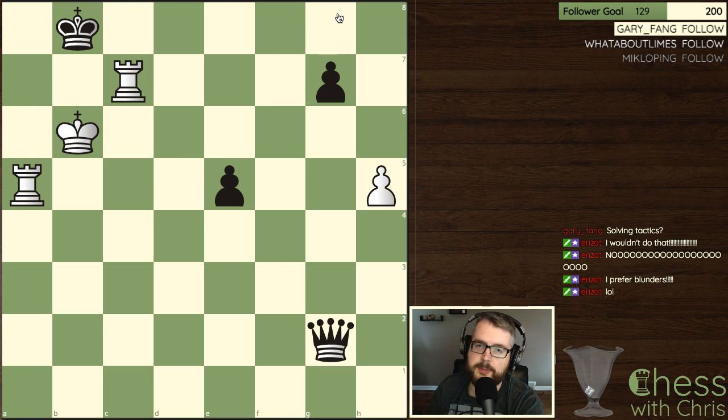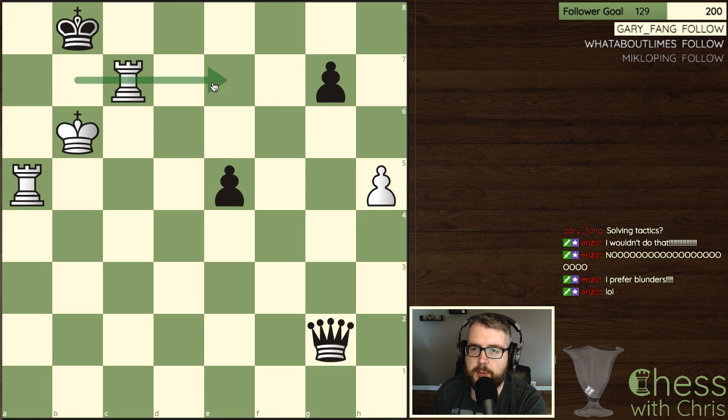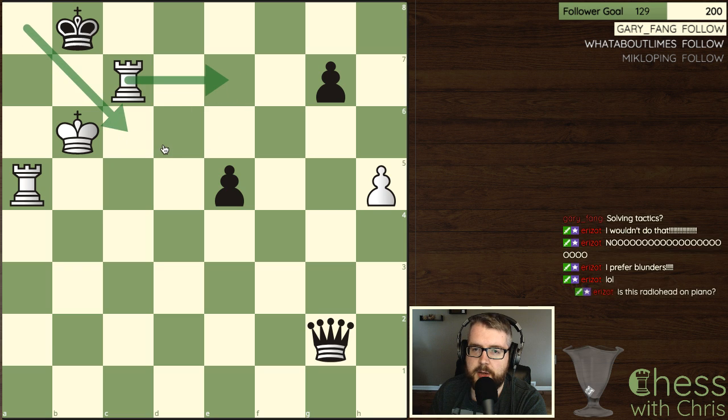Ah, that's trouble. Okay. So now with the queen here, guarding the mate threat... I wonder if we could move the rook somewhere where the queen could not guard the mate. Yeah, so rook here, for example, might be more accurate because the queen couldn't go here, for example, to guard the mate. So we take this way. So taking the pawn is actually a mistake. We need to go somewhere where the queen can't guard the square.